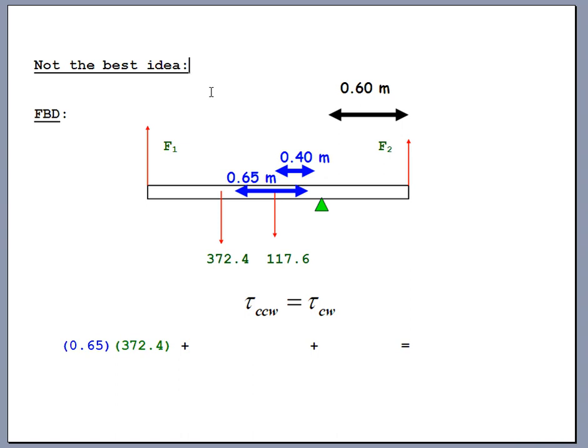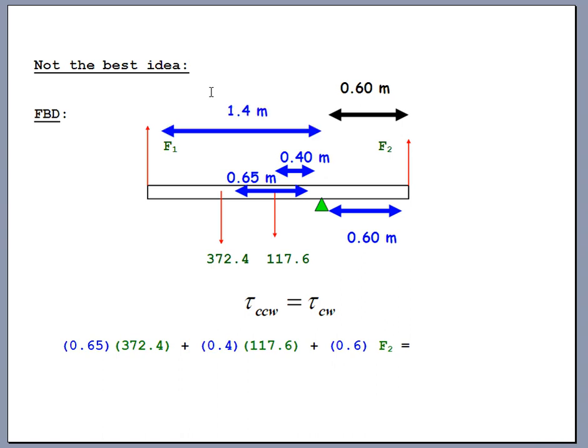The next one, if you carefully do your subtracting, you'll see that the middle of that tabletop is 40 centimeters from that green triangle, that little proposed pivot. So I go with an R and an F and a sine of 90, which I was too lazy to draw in. And one more. It's 60 centimeters from that green triangle, that totally arbitrarily chosen pivot, out to that F2. So 0.6 meters away is the R, F is the force, sine of 90. And then going the other direction, it's 1.4 meters to F1, and then the value of F1.